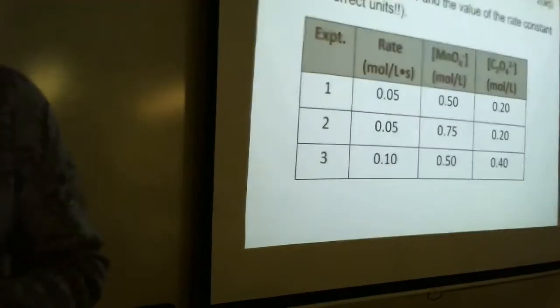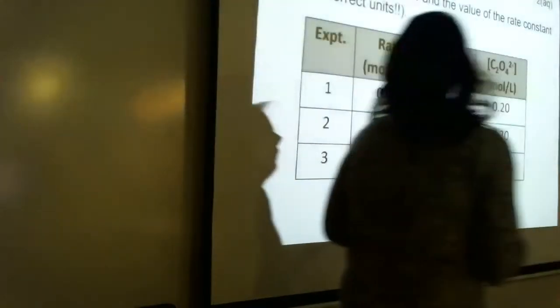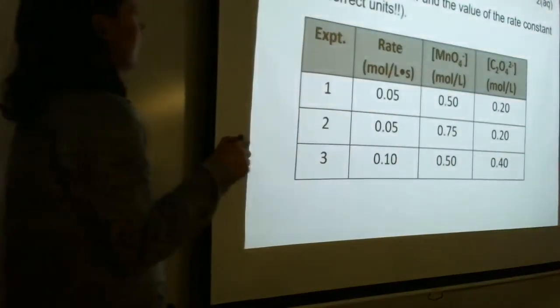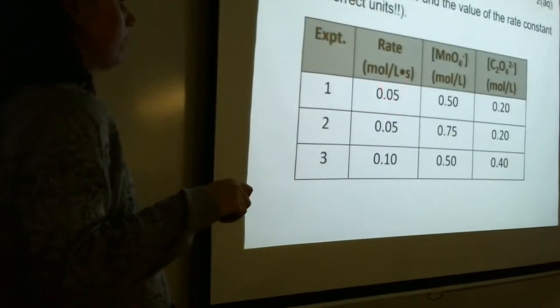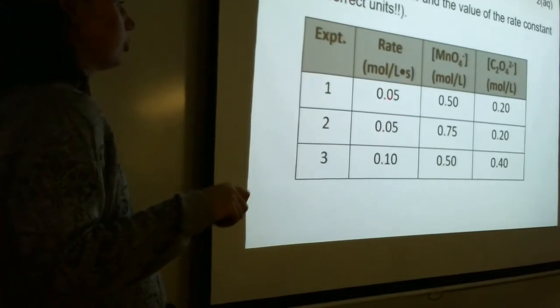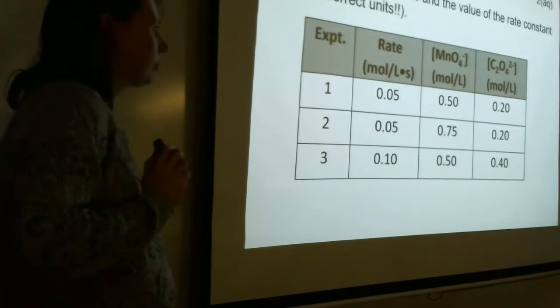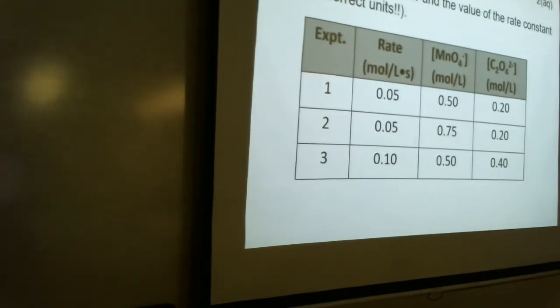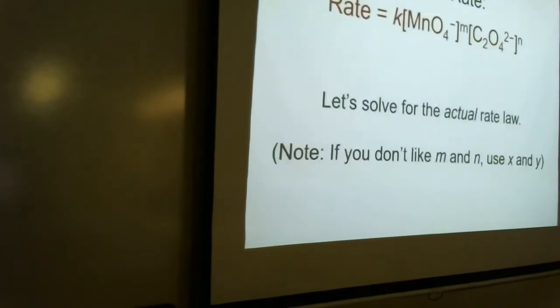So let's take a look at the solution here. So we're looking at permanganate and oxalate here, right? We're looking at these two reactants forming these two products. We've measured some rates for some different intervals for different trials, and we're looking at concentrations, and we're going to figure out what's the rate law for this experiment based on method of initial rates.